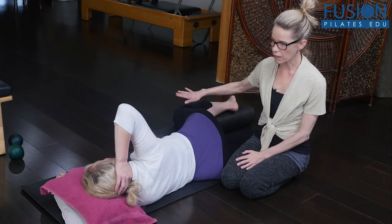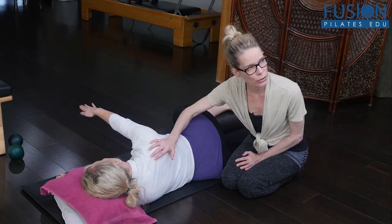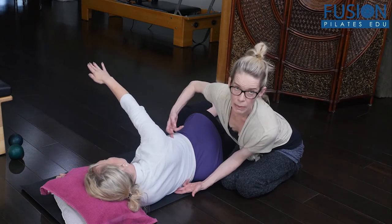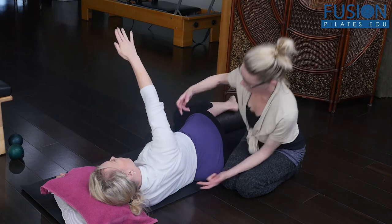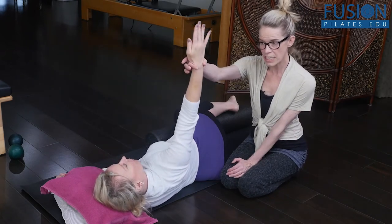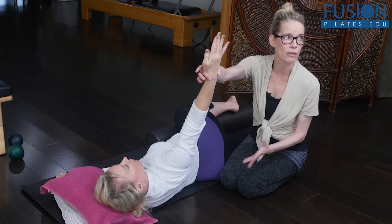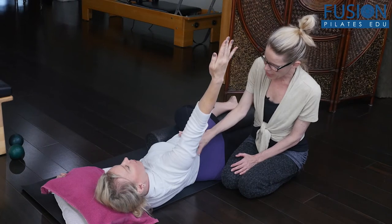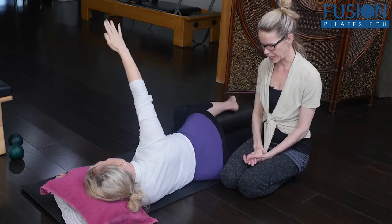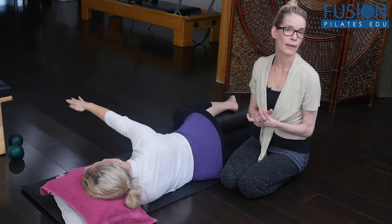We're going to go right to a long arm. Her arm is going to be out, she connects to that neutral placement of her shoulder blade, and then again from her rib cage — keeping the chin in line with the sternum — she starts to go out. You have to monitor as the teacher that she's doing it from her rib cage and not bullying this with her arm or her shoulder girdle. Then from her rib cage she can come back.